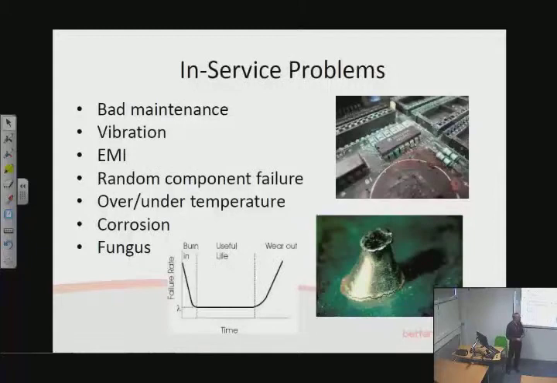And then in service problems, the things can fail for all sorts of different reasons. So bad maintenance, people stuffing connectors and things like that. We talked about this earlier in the previous lecture. Vibration, EMI of course, as we discussed for that particular lecture, EMI can weaken components as well as destroy them in a one-off. And also components have a natural lifetime. So this is what's famously called the bathtub curve, and components typically fail quite frequently early in their lives. And then there's, on average, a long reliable phase before things start wearing out. And the bathtub curve is a very important concept in mass production.